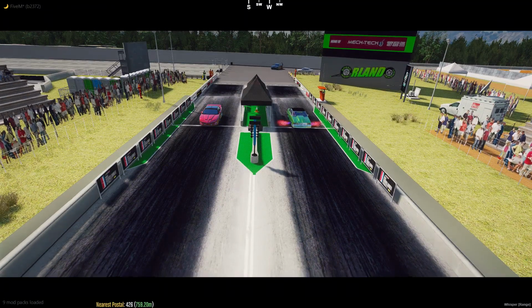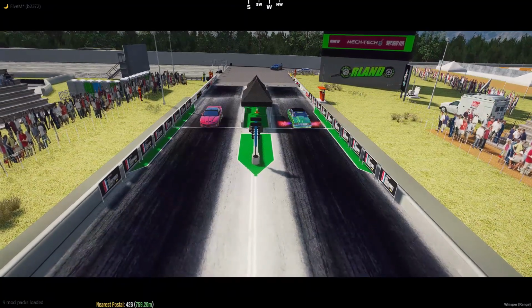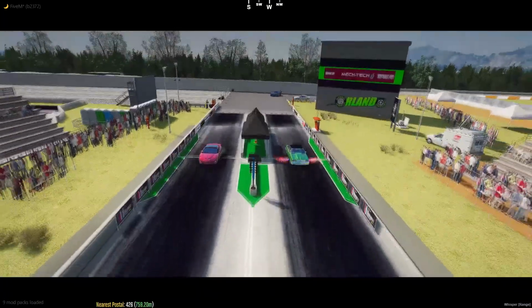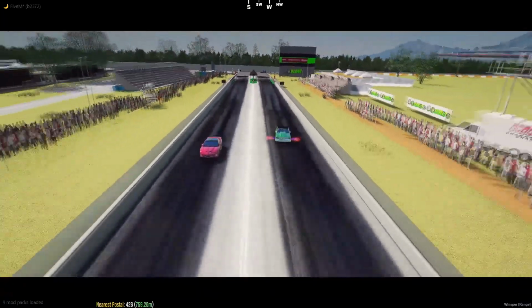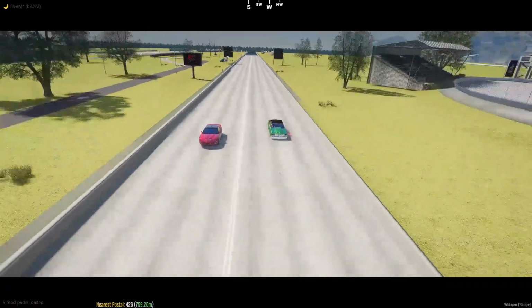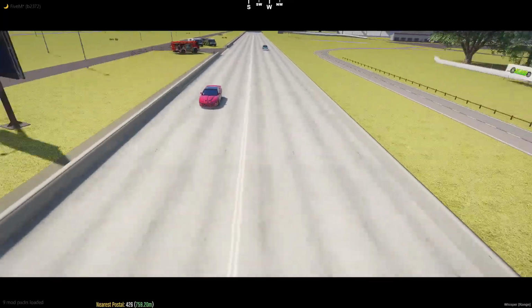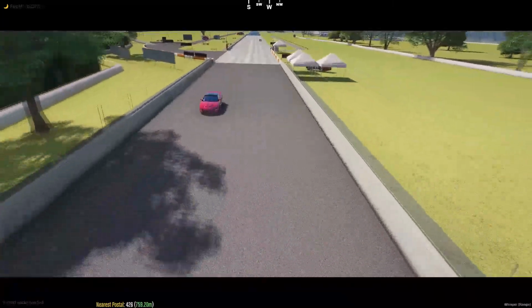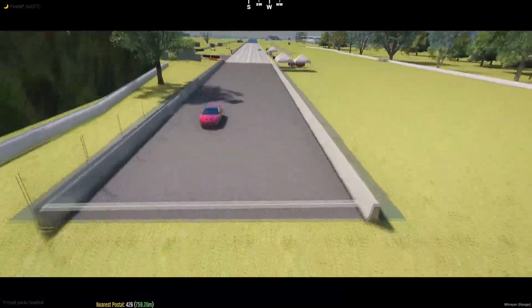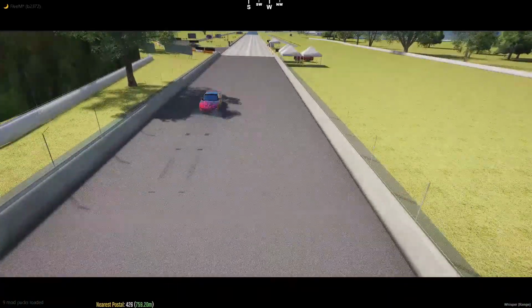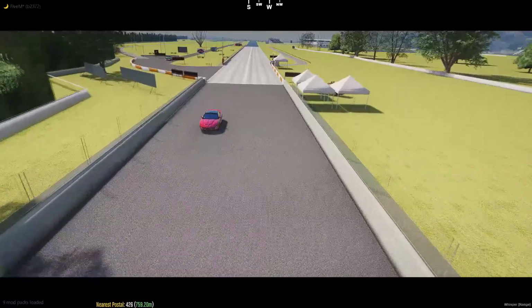Alright, how do you want to call it since our flagger's no longer here? I'll just count it down. Ready? Ready? Go. I can see you skating. Jesus, dude. That was half a car on my screen. For me, it looked like we were right next to each other. It was kind of hard to tell if I got him by a bumper or he got me by a bumper. Yeah, no, you had me by a fender.